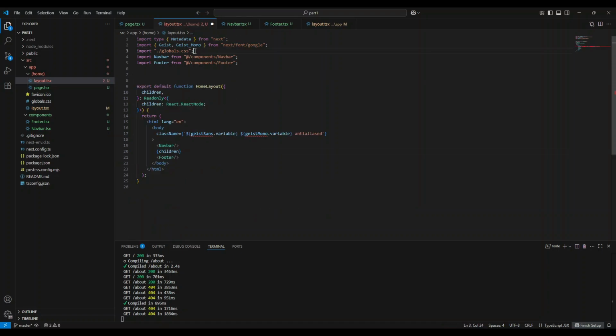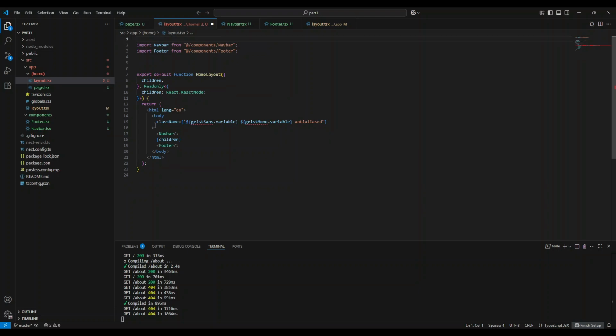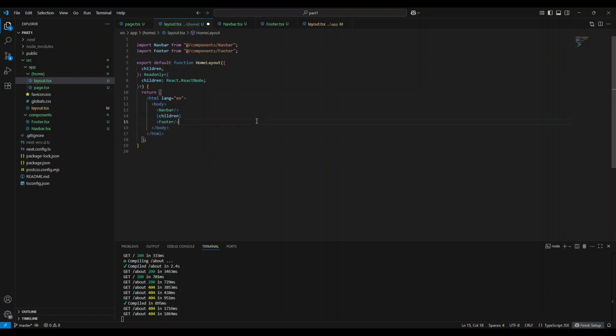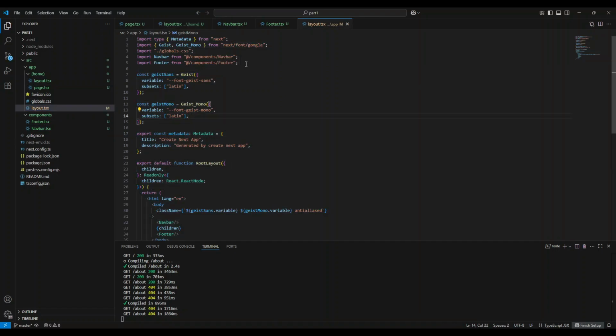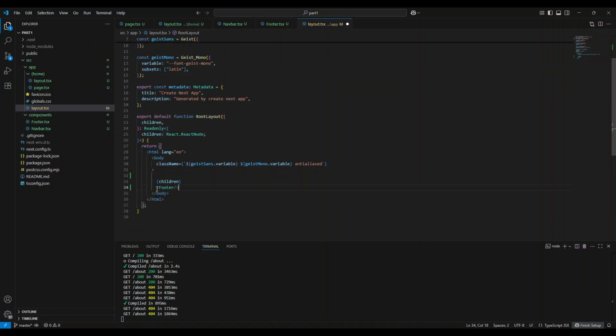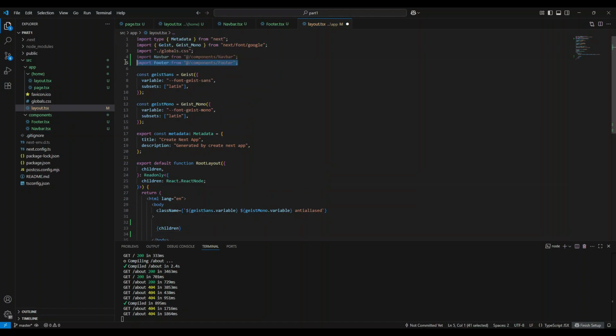We don't need this one as well. We don't need any class because we are using everything in the root layout. Let's save this for now and go to the root layout, and we don't need the navbar and footer here.